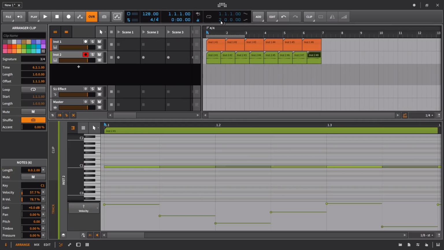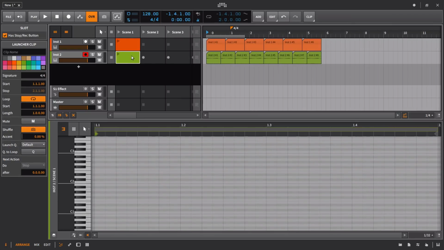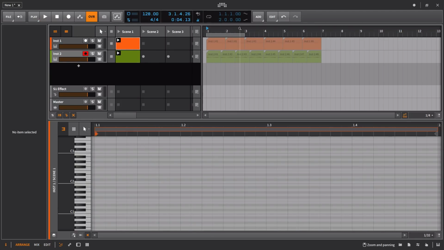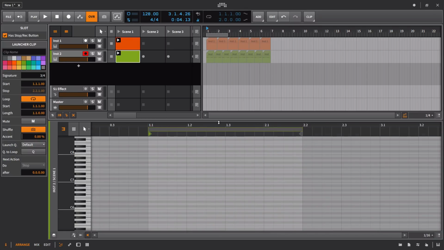You could also go into the clip launcher, and this is also a fun way to work. You can make clips, and in this instance, you can change them individually. So we can switch this one over to 3/4, leave this one in 4/4, and now when we play them, you're going to see how they start to offset, or they should. Actually, I take that back. I have to get rid of this here. Let me just make sure I've done this correctly. This one is supposed to be in 3/4, but he actually isn't.